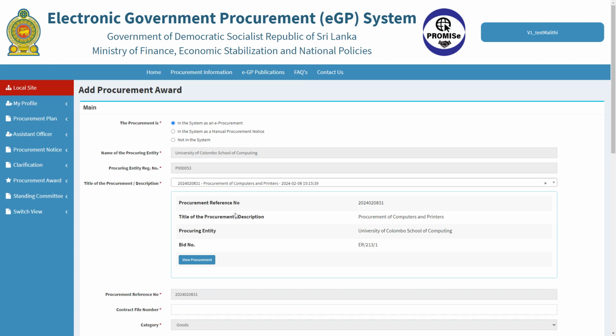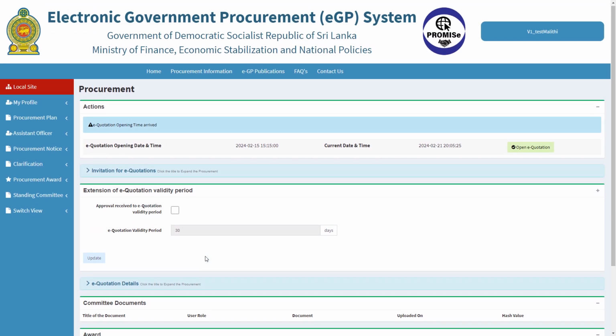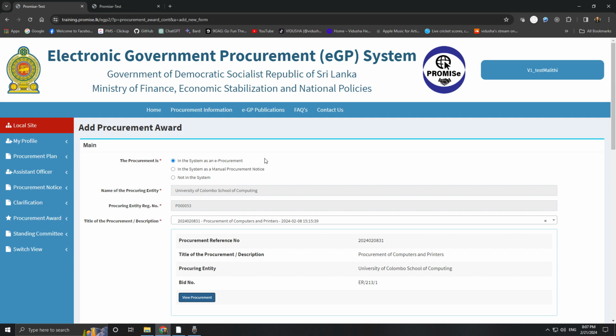Click the button View Procurement to see the complete details, like this. This screen will appear as a new tab in your web browser. So you can go back to the previous tab and continue publishing the procurement award.